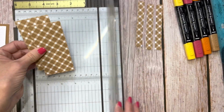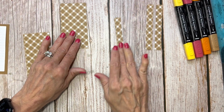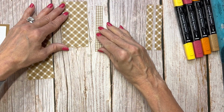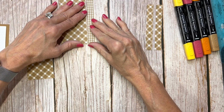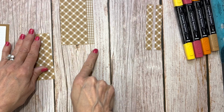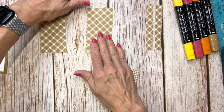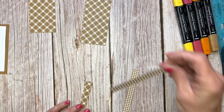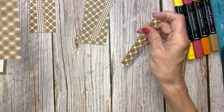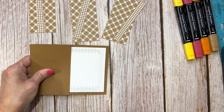So here we go. From that one 6x6, you know what I'm going to do. I'm going to do this, and I'm going to be able to show off two patterns of that paper. So isn't that cool? And that makes up my 2.5 that's going to go in my card. Now think of it this way. You can make 3 cards out of that one 6x6 for this design here.